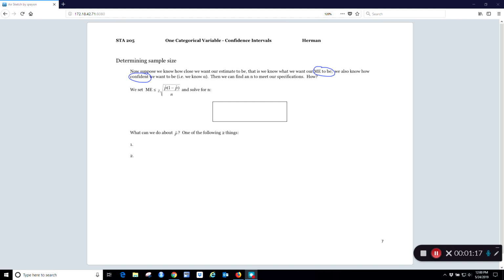And please note that this formula is on your formula sheet, so you don't actually have to go through and do the solving for it. But what we're going to find is that our n needs to be at least as big as z divided by the margin of error, all squared, and that's the easiest piece to miss, that little squared piece we have here, times our p hat times the 1 minus p hat.